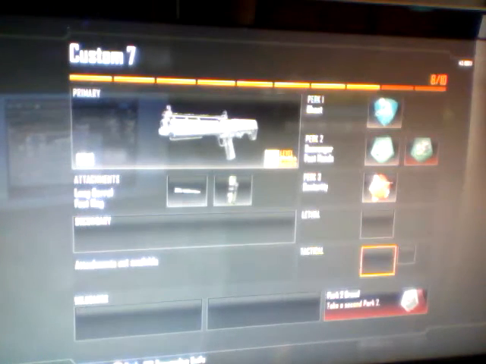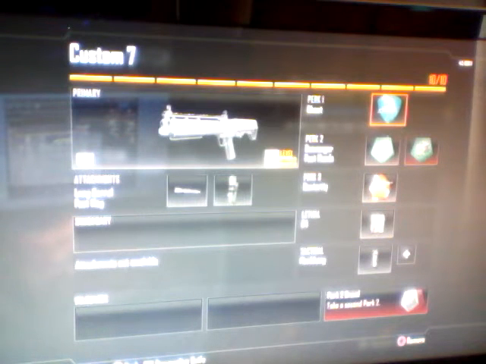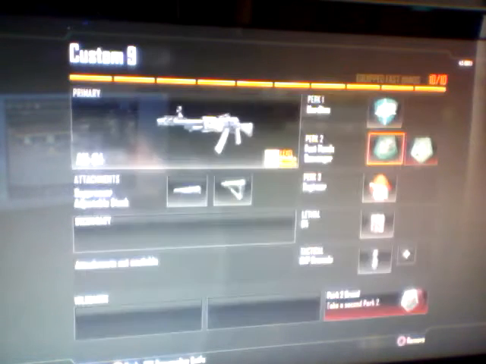This is my second shotgun gold. My first one, of course, was my Remington, because that one was just so OP. You can use it at the very beginning of when you play, and it's so overpowering. Same with the KSG. So overpowering. I love it a lot, actually. So I'm going to take toughness off, and I'm going to put fast hands, see how that works.